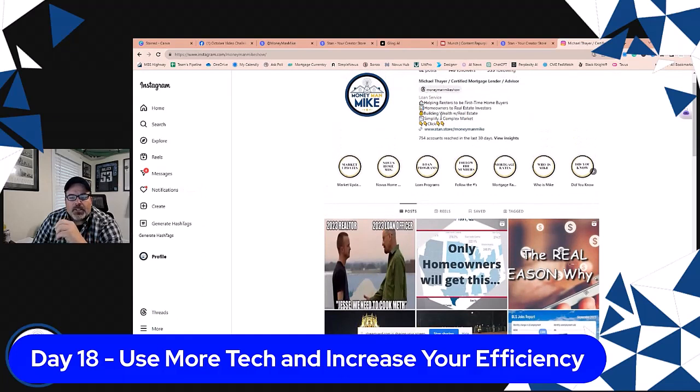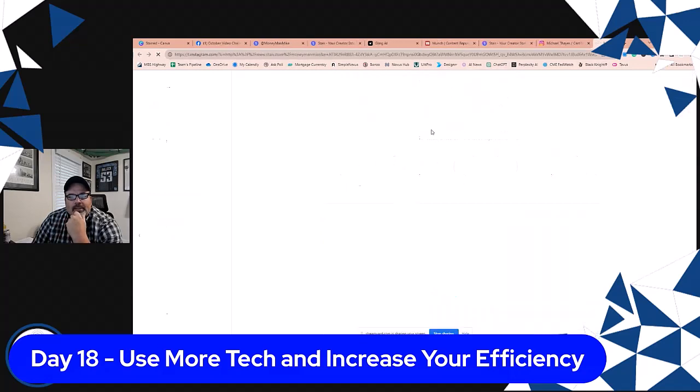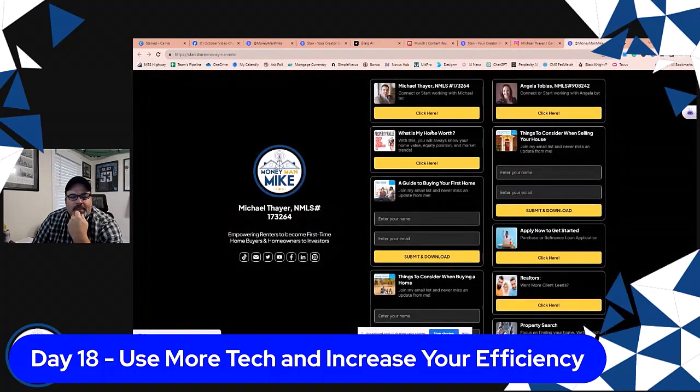There's only so much space you have because you only have 150 characters. Well, here you can do like I'm doing here and point down here. And when you click on this, it takes them here. So now it's an extension of your bio.